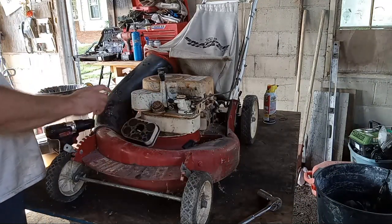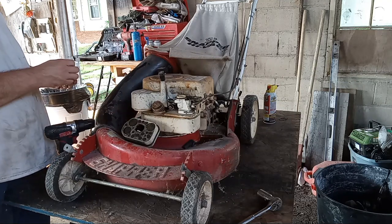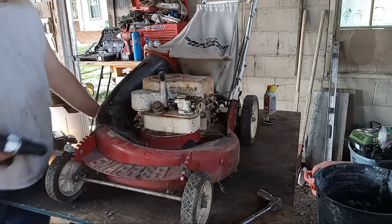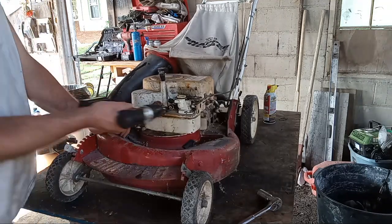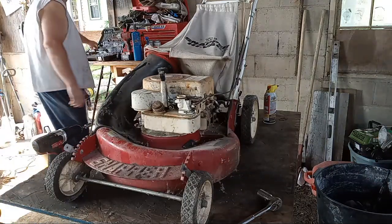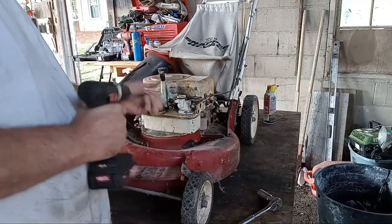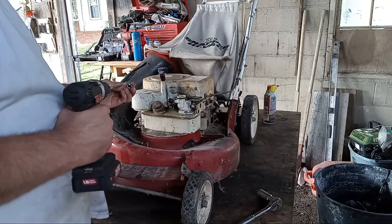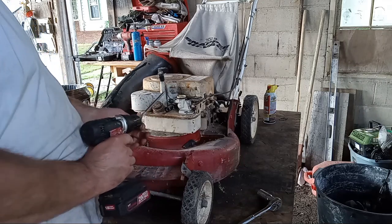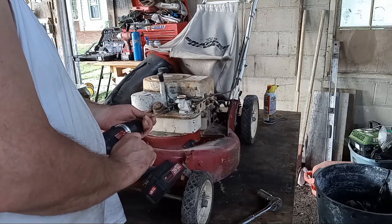Some of this is probably going to be pretty fun. This big plastic guy right in the way here. Let's see here. For that, and my drill's terrible. And that one's a half. Really? This drill's awful, man. Don't ever buy one of these cheap Walmart hyper tough drills. They're just not great.